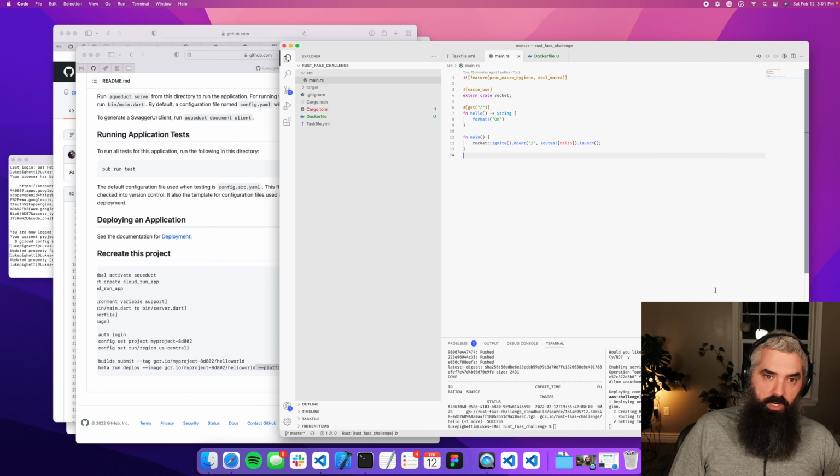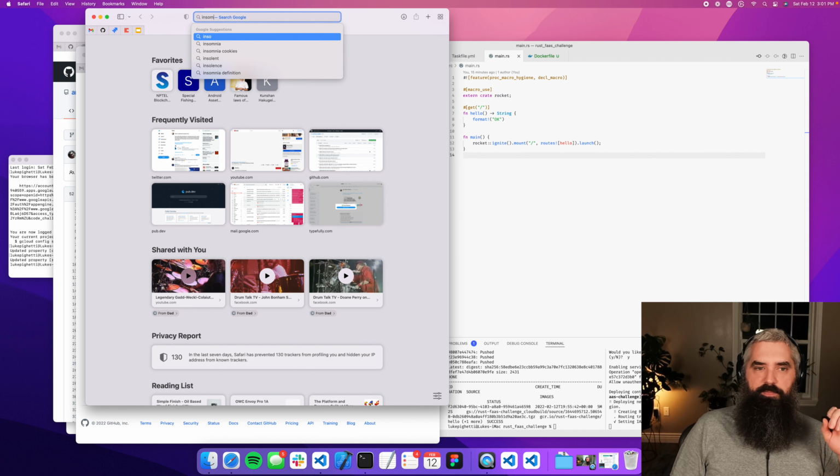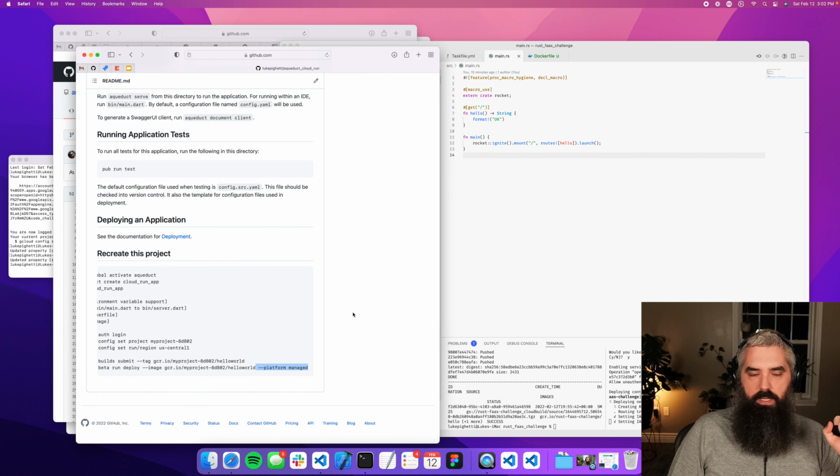I could use curl, but if I'm being completely honest with you, I'm not too familiar with curl syntax. And so what I've decided is that once it becomes available, I'm just going to go ahead and use my browser. I'm trying to see if there's an Insomnia client in the browser, but all I'm finding is a Google Chrome app. So we've just decided that we're going to use the browser. If the browser returns the OK, then I'm going to feel pretty good.